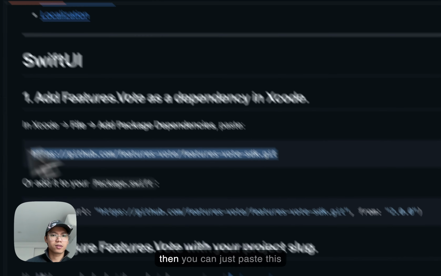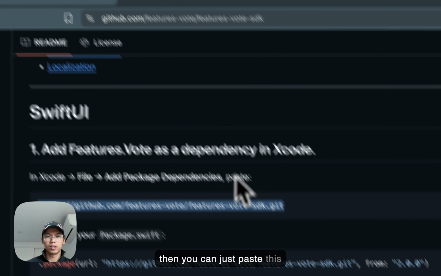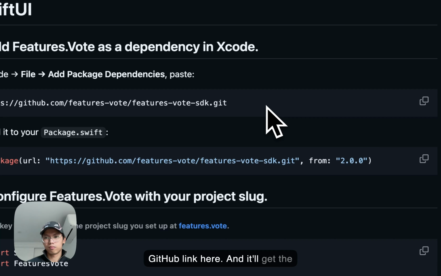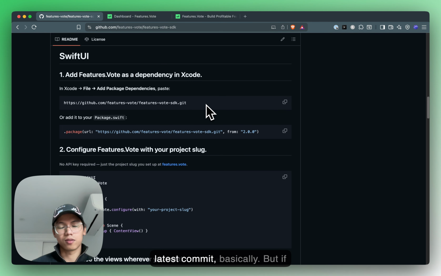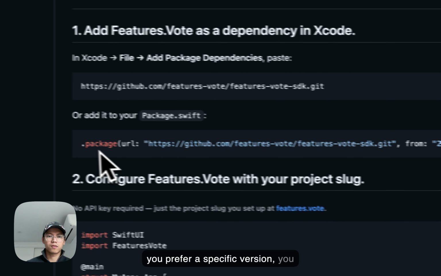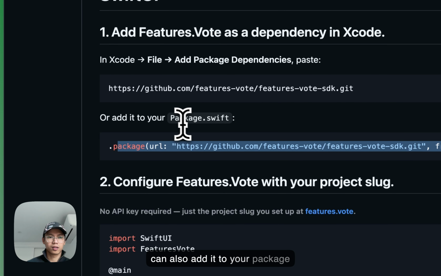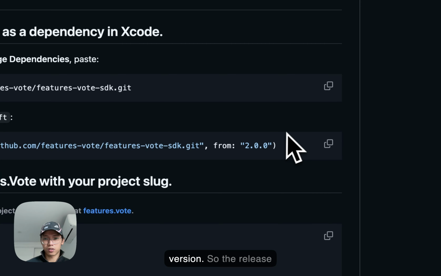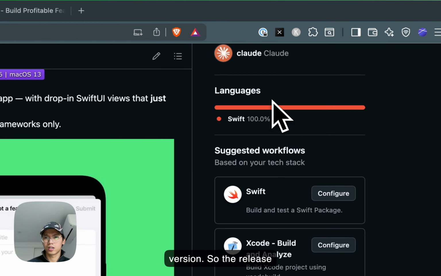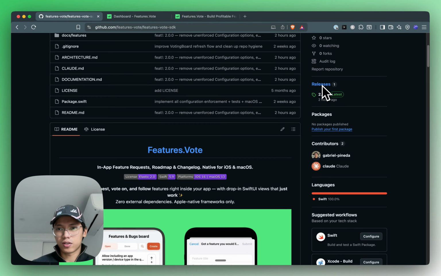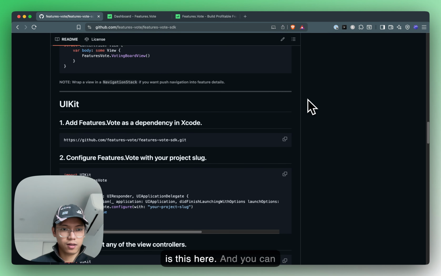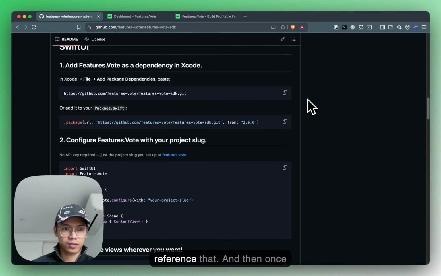And then you can just paste this GitHub link here, and it'll get the latest commit, basically. But if you prefer a specific version, you can also add it to your Package.swift and then specify the version. So the releases version is listed here, and you can reference that.